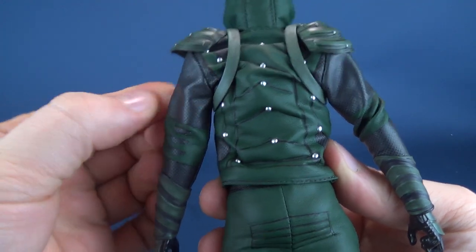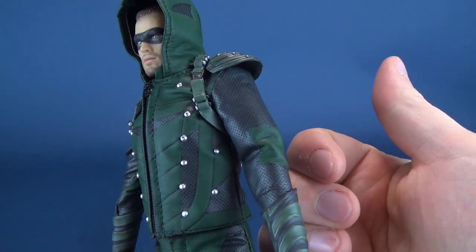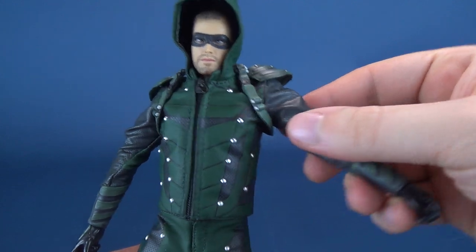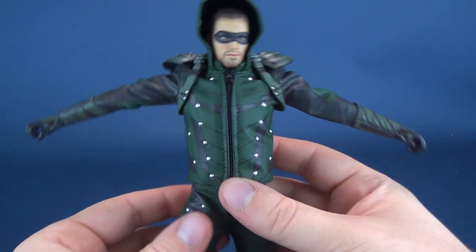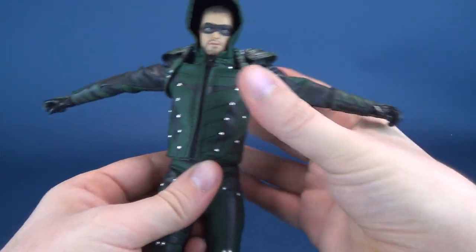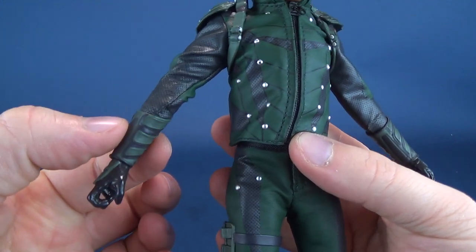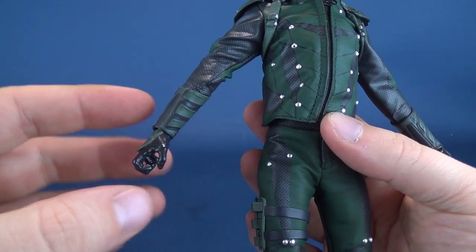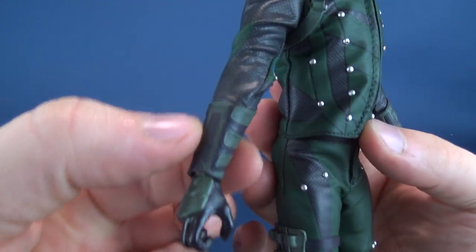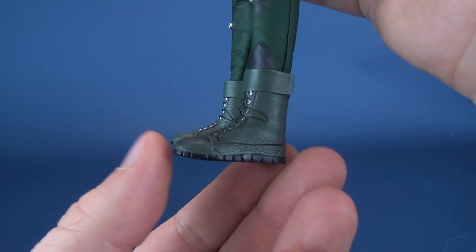kind of like a, I don't want to say like a polyester, but it kind of feels like maybe a nylon, I guess is the best way to describe it. Kind of has a bit of a plastic feel to it. Certainly does allow the figure to move, like limbs and his legs and torso even. Doesn't feel like it's restricting. But like the Flash, the areas on his gauntlets, in Flash's case it was his gloves solely that were plastic, but Arrow has his gauntlets here that are in plastic, and also his boots are in plastic.